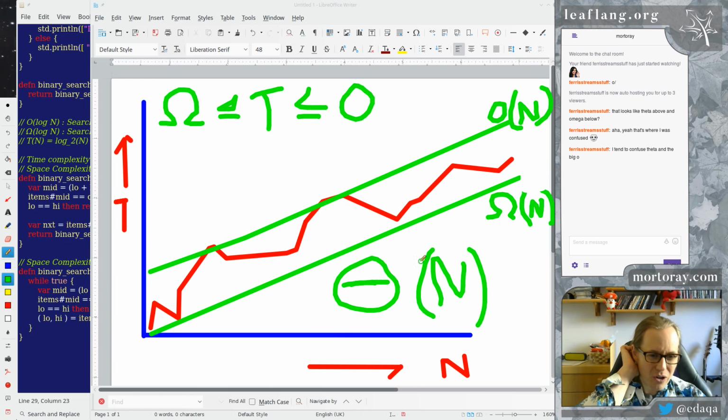Theta and big O often get confused because most of the time when analyzing, not always, you actually care about theta and not big O. But as I say in my other shows, because we don't have a big theta on our keyboard, it's much easier to type big O. Technically you don't have omicron, but it's indistinguishable from O, so it works just fine.